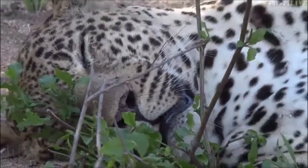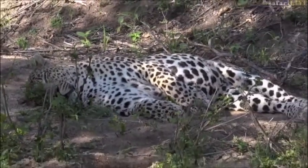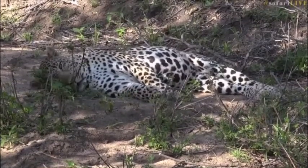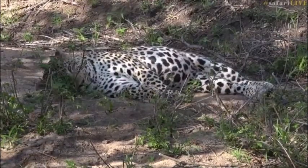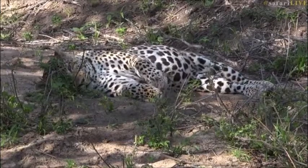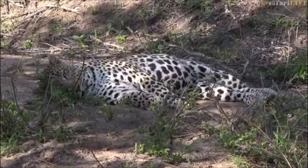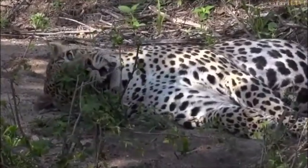The fly's still bothering him. Look, he's trying to kick them away. Every now and then the paw comes up and... Oh, now this leopard's lying down, but Jamie's got something that's on the move. Let's go and have a look what it is. Oh dear, oh dear. It sounds like the camera's falling apart in the bushwalk. I wonder what they're up to. But luckily we're still sitting with the leopard, which is just a massive bonus. There's some dung beetles flying around here too. You know that francolin calling.